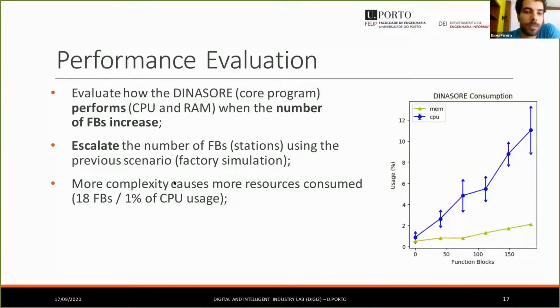The rate of increase is basically 18 function blocks per 1% of CPU usage, and it's a scalable solution. If you have, for example, a very high usage, you can also split the function blocks between 2 devices to avoid that higher usage of resources.